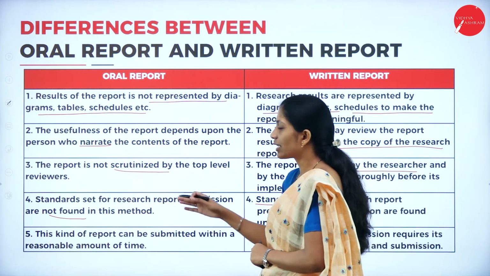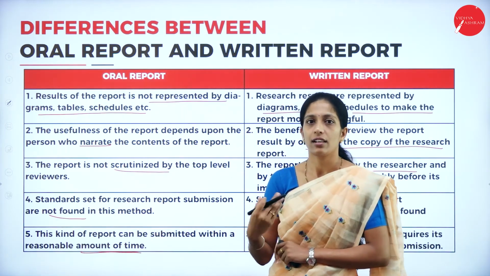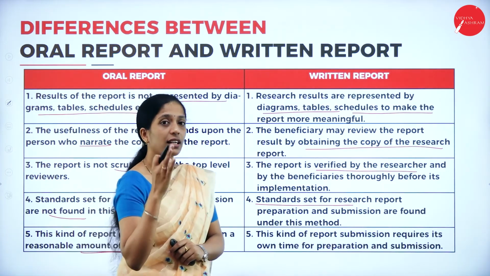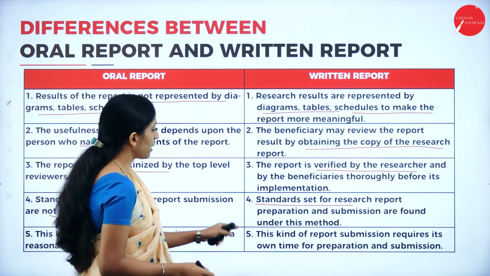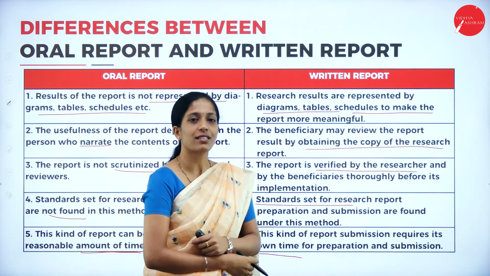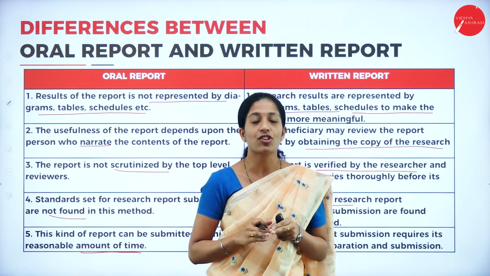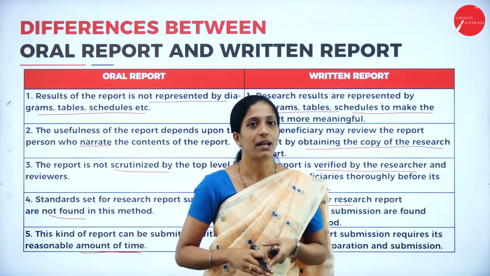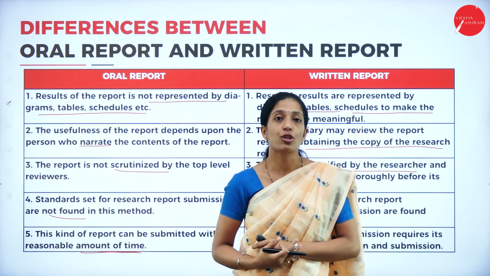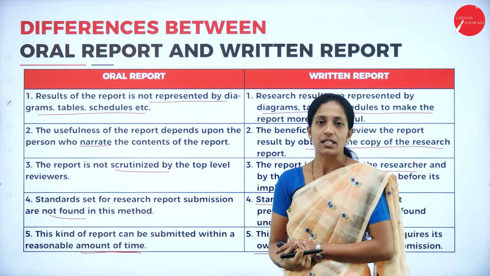Next, an oral report can be submitted within a reasonable amount of time. Normally, when we have less time, we go for oral report, and it requires very little time. But compared to written report, written submission requires its own time for preparation as well as submission. The written report has to be prepared and arranged properly according to the standard format, then communicated to the users. So time consumption is less under oral report and more under written report. These are the main differences between oral report and written report.